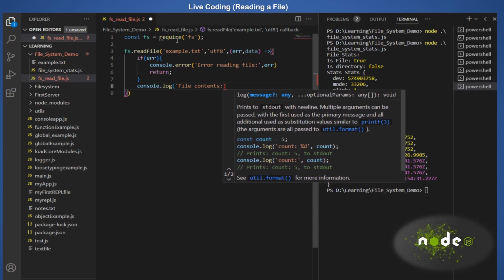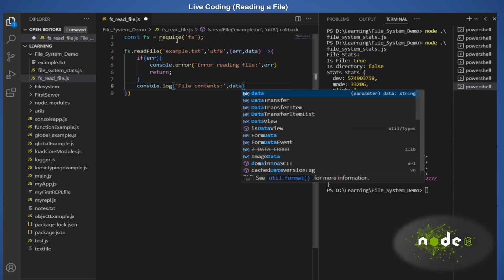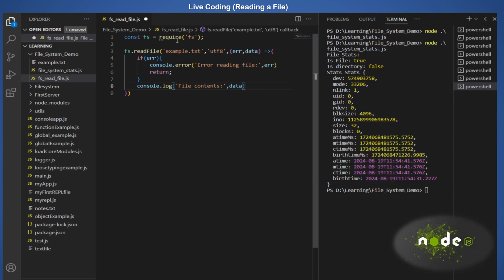So here you can see we are getting the variable with the data, which will be coming under the data variable, so we will be printing those data. Okay, now let's run this and see the result.